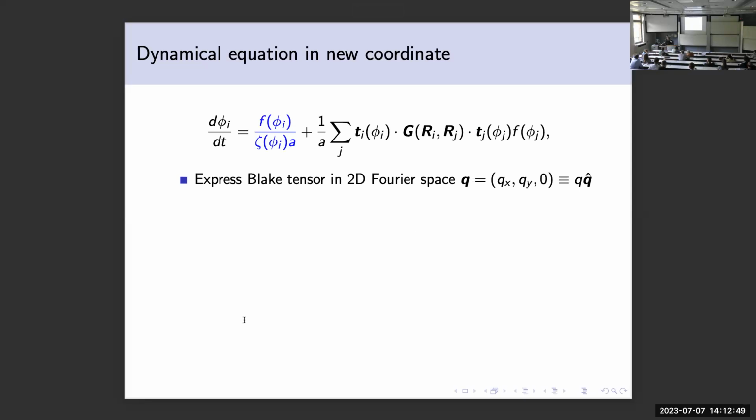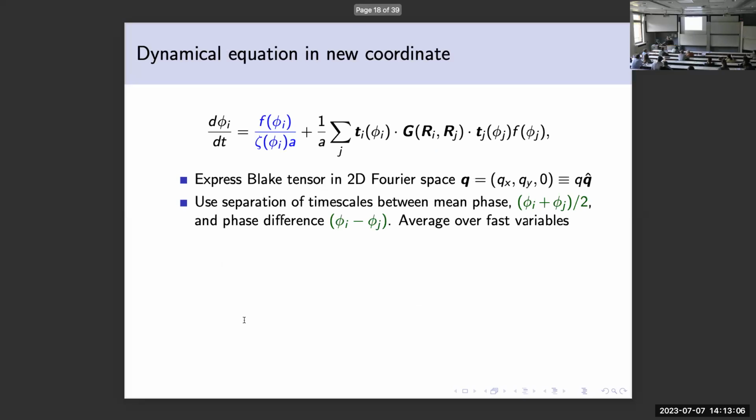So then you can do some more mathematical steps to write down this dynamical equation for an individual cilium in this new coordinate. I'm going to go into 2D Fourier space, which means that you're going to start seeing these little Qs appearing. So yes, if you see Qs, that's where they come from. This step here is an important step in the analysis.